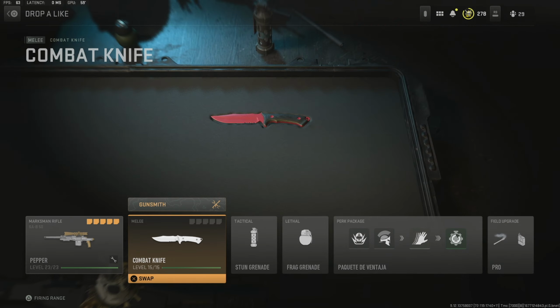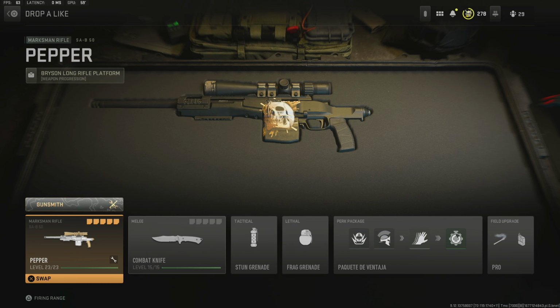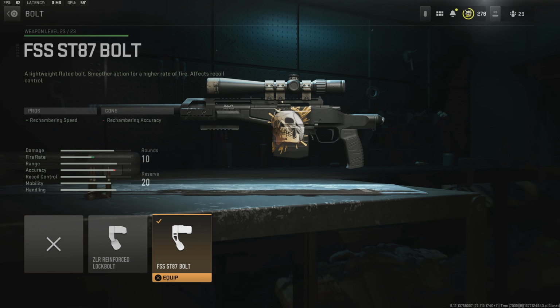Yo, what's good, Hot Peppers? The SAB is still the meta of sniping in this game, or I would say marksman rifle. We're gonna go over the attachments. I'm just gonna take a little bit of your time. So the first attachment you wanna slap on is the FSS ST87 bolt, maximize your chambering speed.